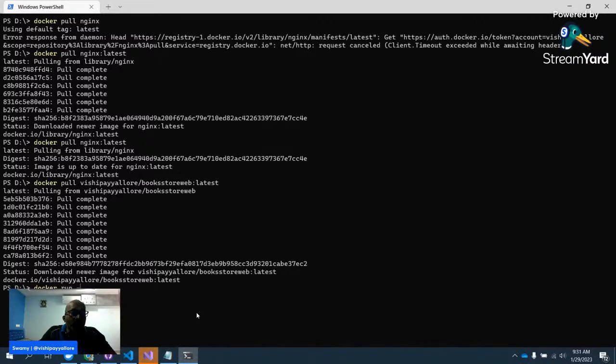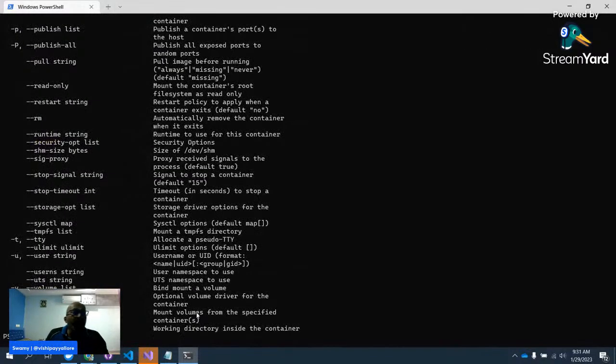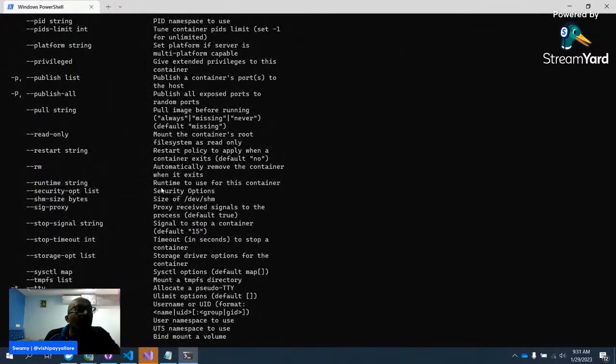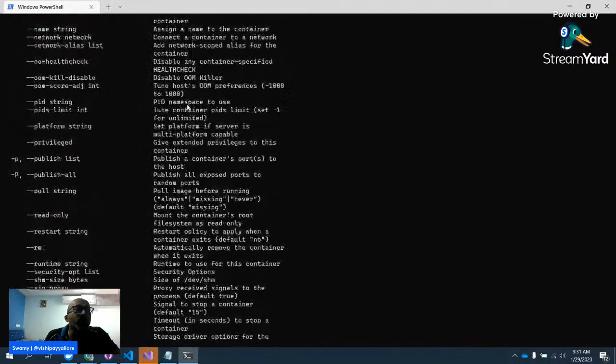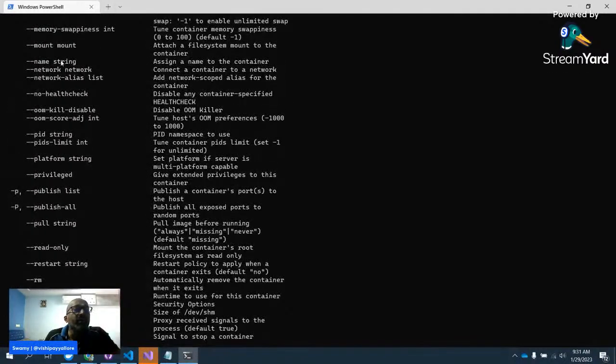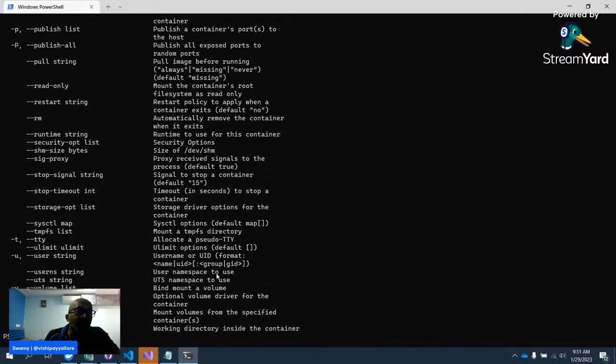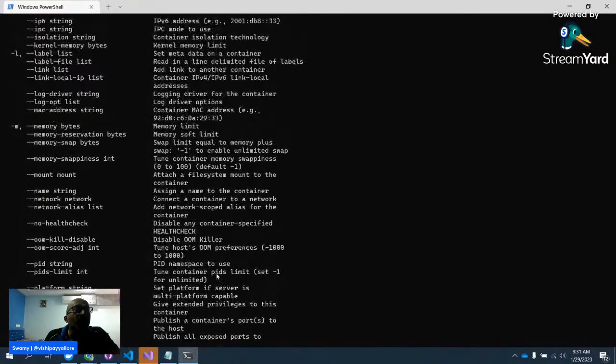I just wanted to use those two, so let's use this help. One is the name and one is the port mapping. So publish all exposed ports to random ports. This is one, and this is name. We are not going to use anything else. One is hyphen name.